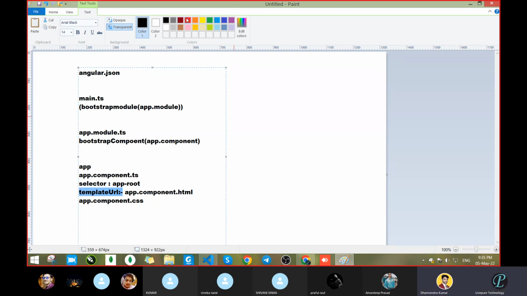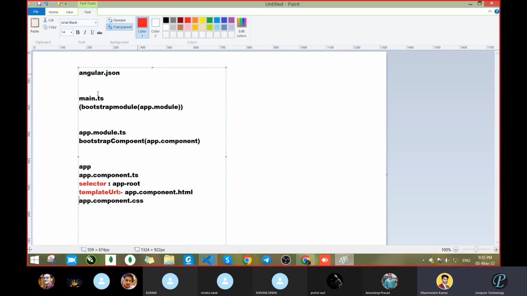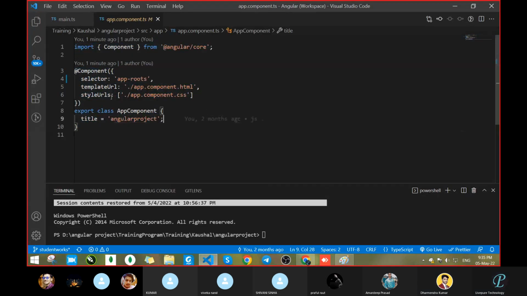See, templateUrl. Then today, what was another thing asked in the interview? Yeah, yesterday we studied it, today it was asked. That is what I told. From day one, whatever we studied, if you are attending an interview, surely they will ask. And in this topic, one question will surely come: what is the selector? How will you target any component, for displaying purposes, to make that component part of your UI? With the help of the selector, we can make this component part of our UI.